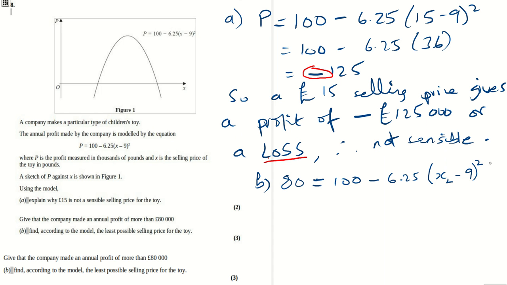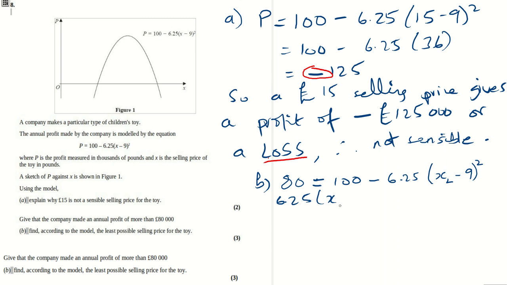So I've just put the equation with 80 equals the profit, and that's going to tell us what the least selling price was, because of course if the selling price was more, then when we put a higher value into the equation, it's going to give us a number higher than 80. But we're working out the least possible selling price. So we just assume that the profit was actually equal to 80,000. And we've just got to solve this equation. So we rearrange it.